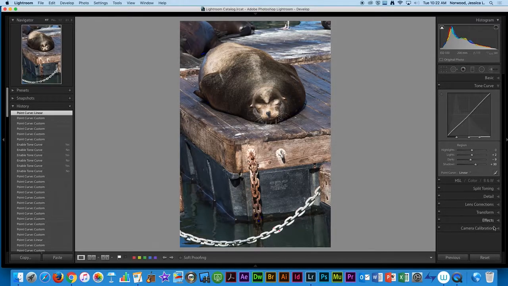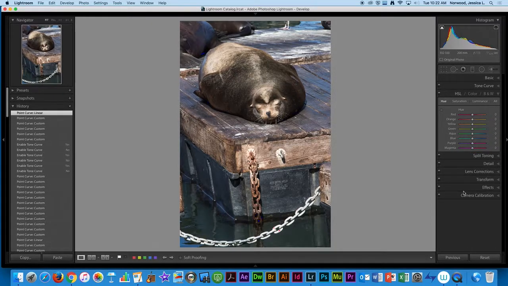So just moving down and talking about some of these. Some of these are pretty self-explanatory, and I know that you guys have used them before, but the next tab is just like in Camera Raw, that HSL, the hue, the saturation, and the luminance. And then you'll also see it says color and black and white. This is like a 3-in-1 is basically what it is.